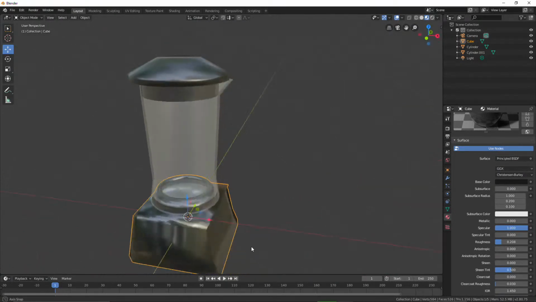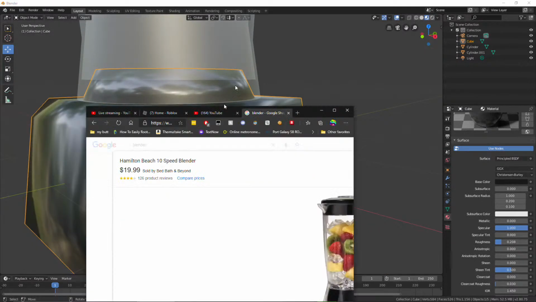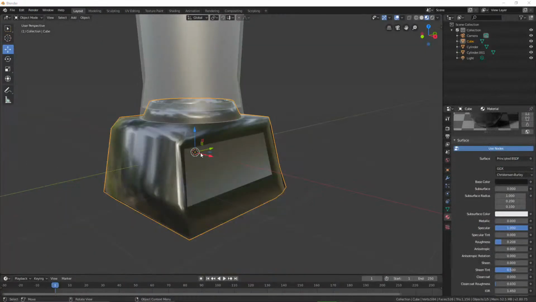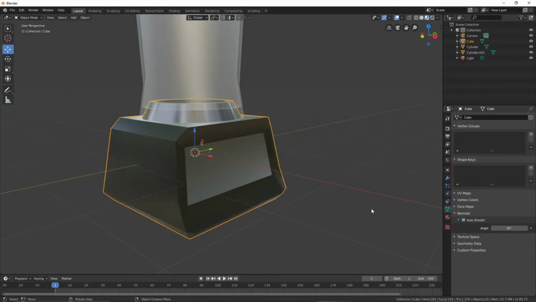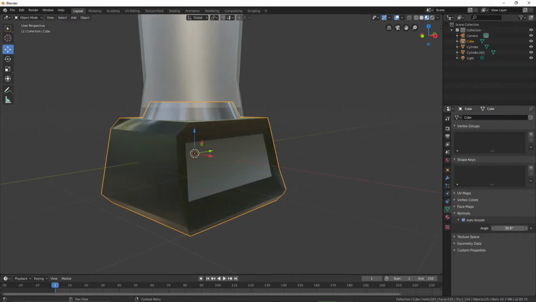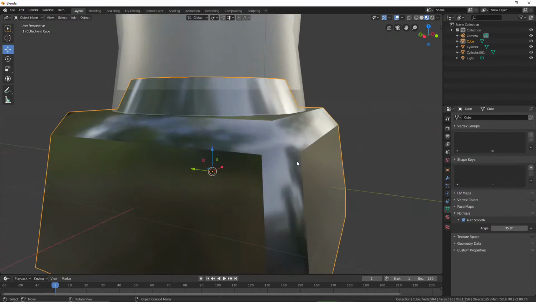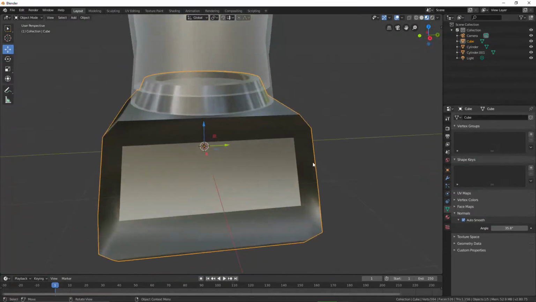What if we shade smooth that? Oh. Well, see, this looks more blocky. So maybe if I add in a tad bit of auto smooth, just to make the sides look smooth. That's all I really need.